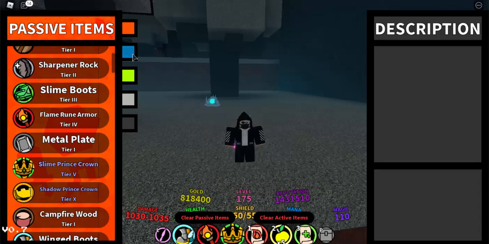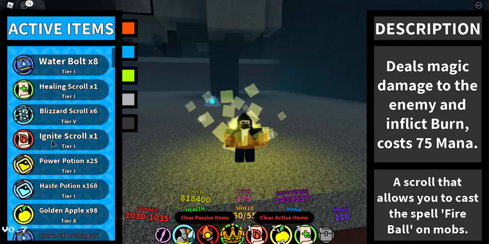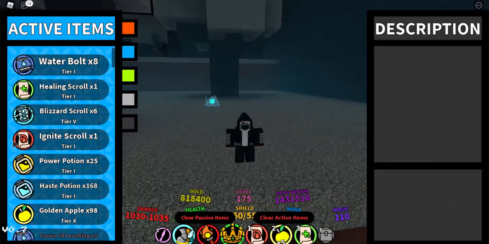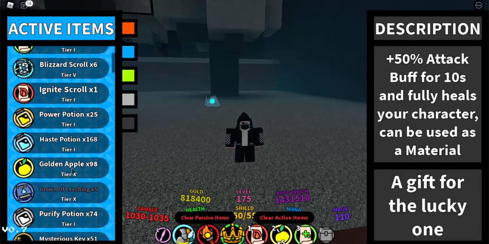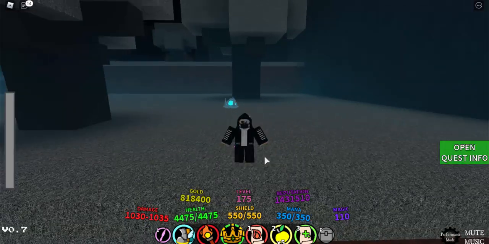Alright, so the last part are actives. Now, the actives I like to use are the Ignite spell, because it goes off of, or at least for the most part, it goes off of damage, not magic, which is pretty useful for a melee class. Next, I use Golden Apples, because that's just the best healing item in the game. And then lastly, I use the Healing Scroll, because you can kind of just spam it.